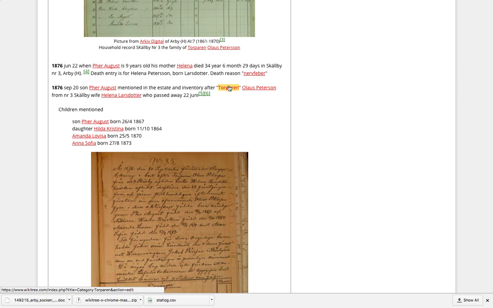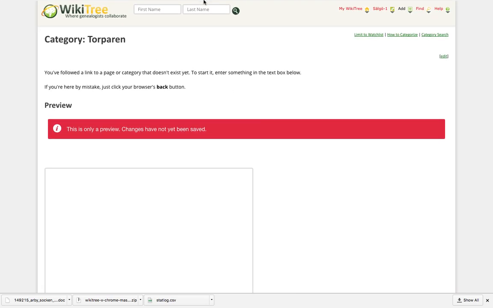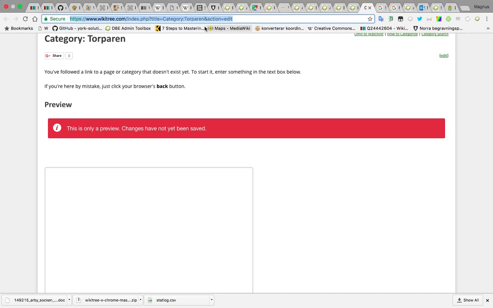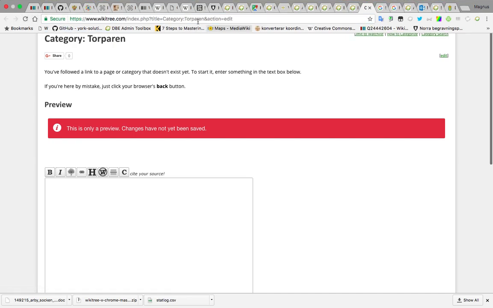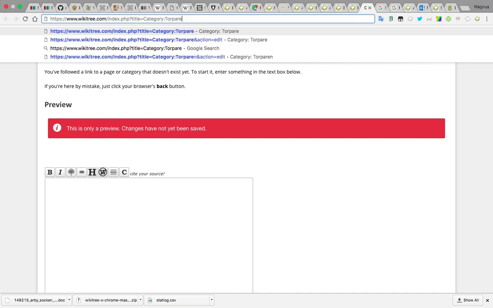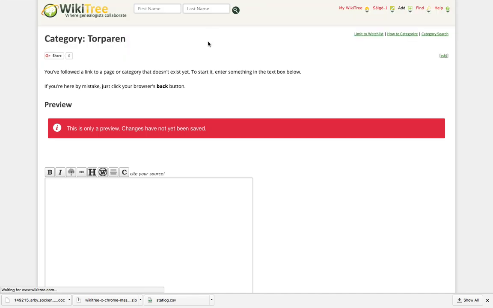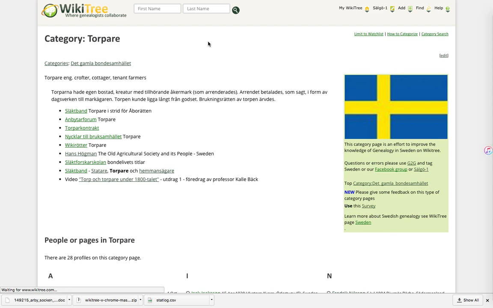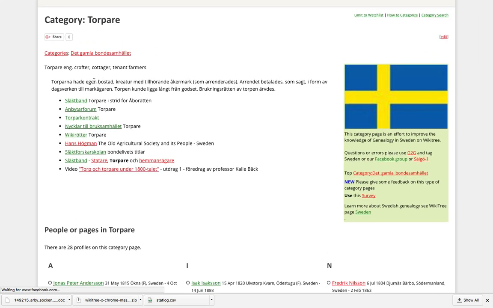Torparen. Oh, sorry. Ja. Torpare. Torpare is the correct category. So it's crofter, cottager, tenant farms. He has his own house, cows, and so on, and also a small piece of land that he had to pay for every year.